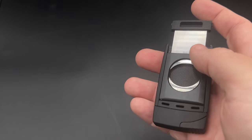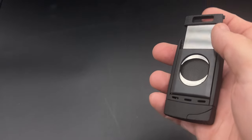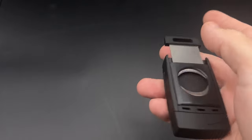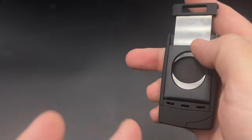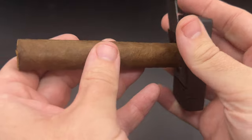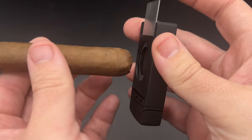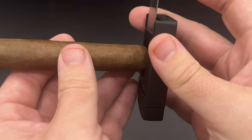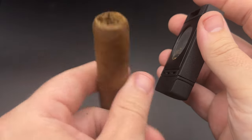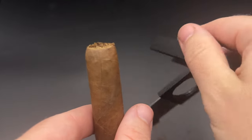The back panels are designed to keep too much of the head from being cut off. It's a touch awkward, but certainly usable. You can also swing it out — I didn't find this to be much more usable, to be honest. I kind of like having the lighter as a base, plus it gives you a nice stopgap for not cutting off too much of the head. The trick is to sort of align everything, put the cigar right in there, try to get it as even as possible, then just push down, and you have a cut cigar cap. The cap sits in the bottom and you can just flip it out.